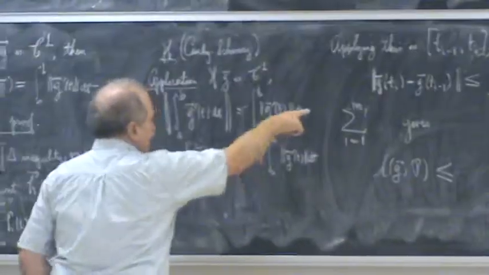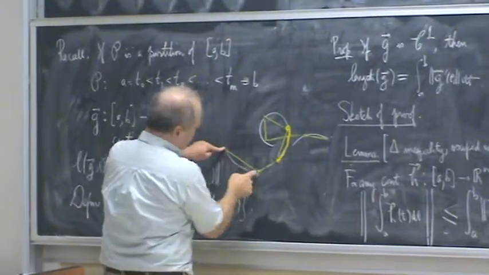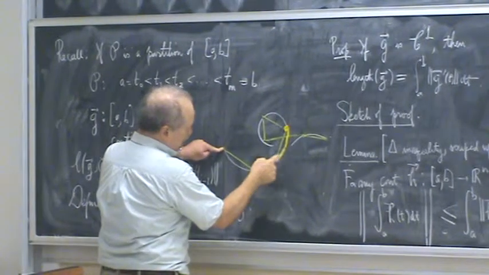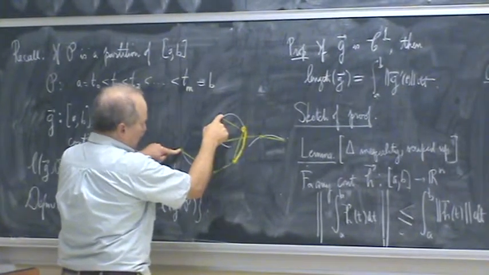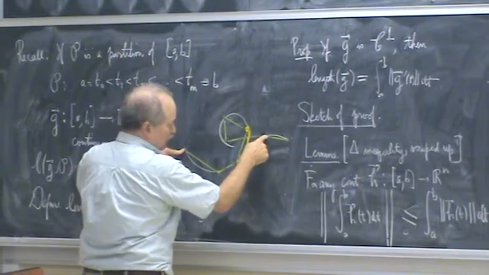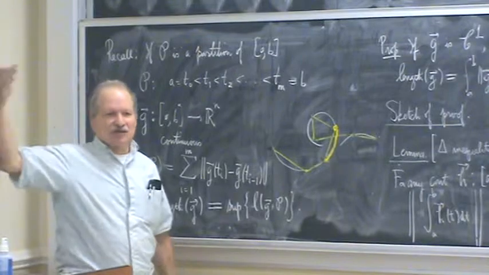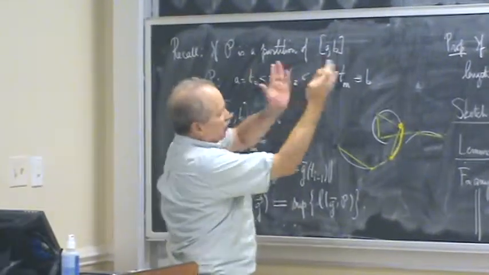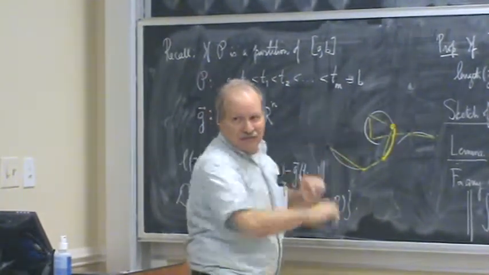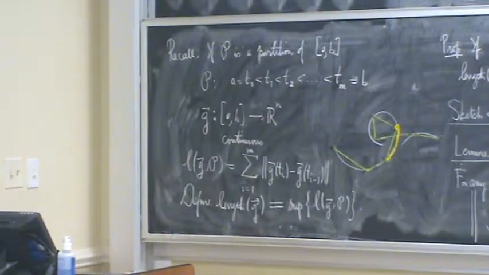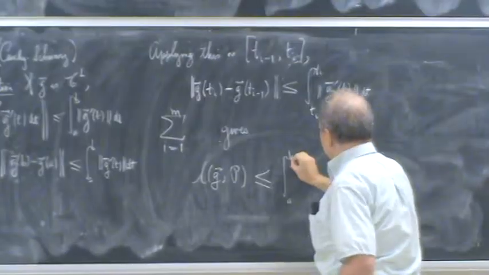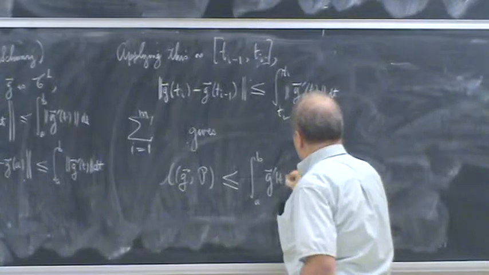the integral of speed from here to here, plus the integral from here to here, plus the integral from here to here, and so on, from the beginning to the end. What happens with integrals when you integrate interval, interval, interval, and add them? You can just replace it. This is the integral from beginning to end, right?